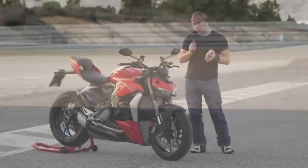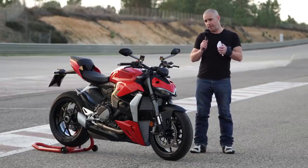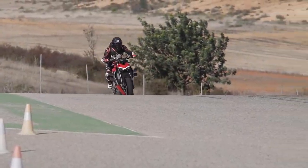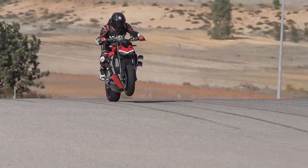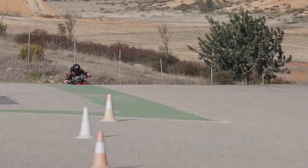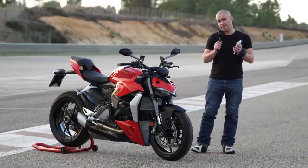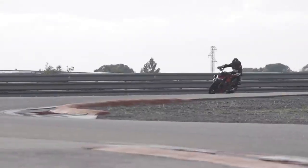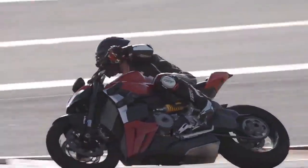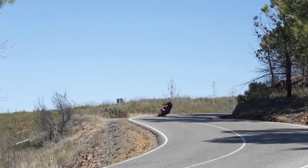Riding on track is where you really get to grips with the electronics of any sports bike. I was quite impressed — I had the wheelie control set to around 1, just to allow a little lift but not too much. It let me wheelie the bike for a very short time and then slammed the front back down. You could turn it off, but I prefer a small safety net given some undulations on this track. The slide control coming out of the final corner — a second-gear corner — is impressive too. As soon as you pass the apex you're almost flat out and you can feel the rear scrabbling for grip, with the traction control lights flashing away on the dashboard.